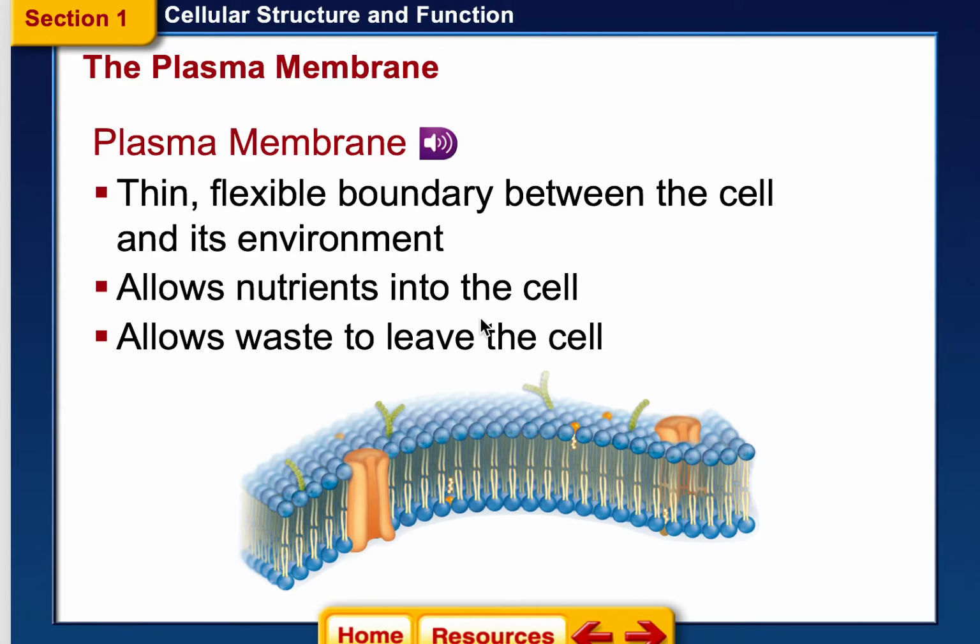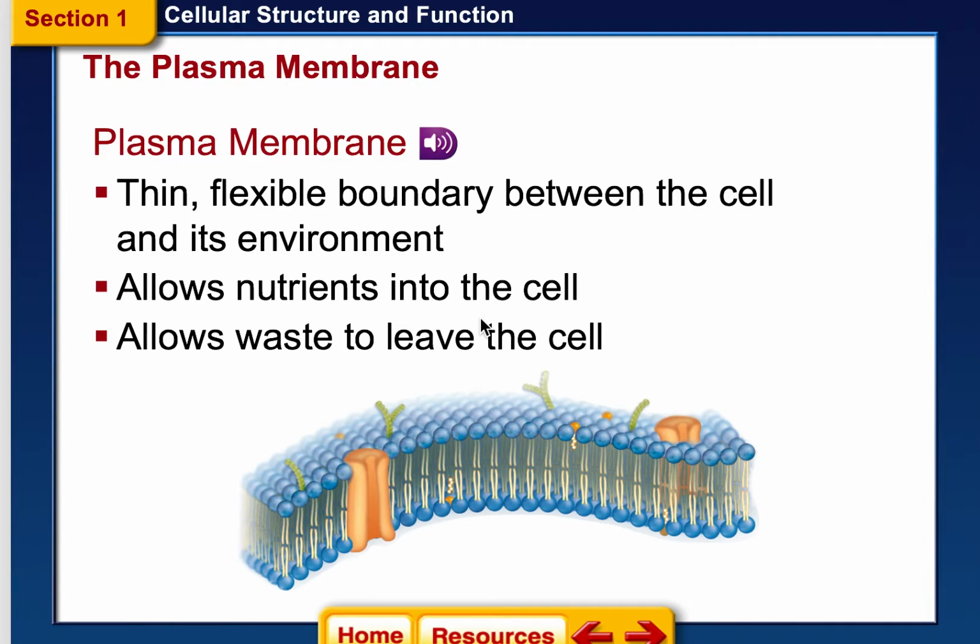Also, certain cells are going to need certain things that maybe other cells don't need. For instance, your bone cells are going to let in a lot of calcium, but they're not going to let in iron, for instance. Iron is something that our red blood cells are going to take up. So each cell is going to be different, and the needs of that cell are going to be different.